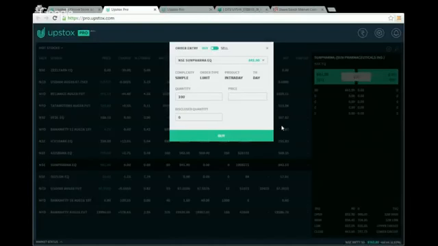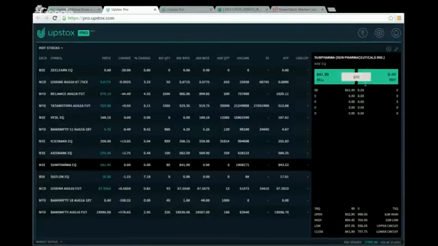So you just need to input a few things into this and your order will be placed. So let us learn how you place an order with Upstox. For placing an order, you can just input the quantity and click on the buy/sell button, or you can just right click and click on the place order button.